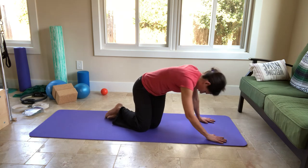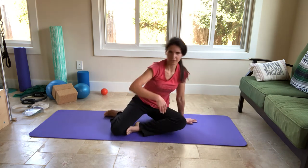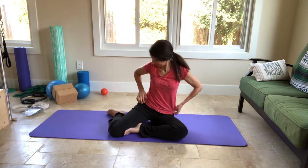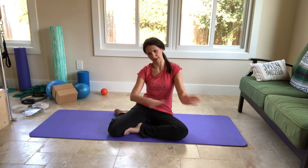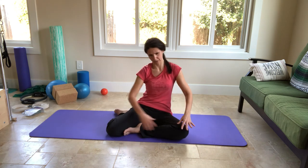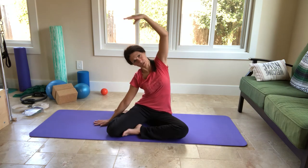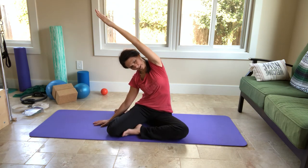And I'm going to sit facing you and have what I call Z seat for some very needed side bender. That will be our last move for today. I'm going to side bend to the bent legs. So my legs are bent to my right. You see this is a Z seat, right? I'm going to side bend to the right. And lift the left arm overhead.